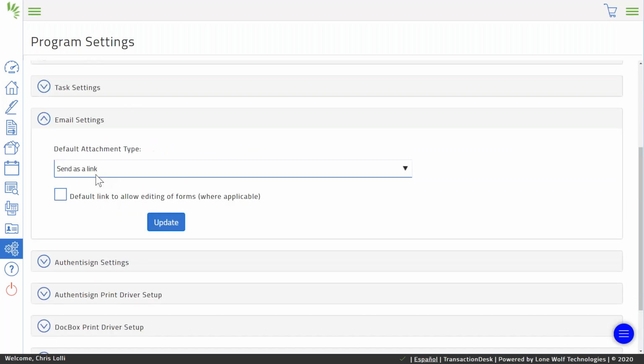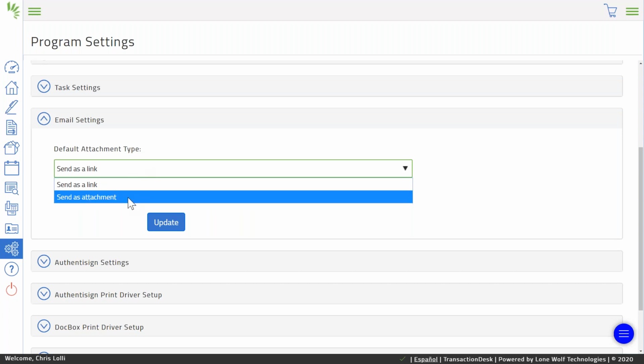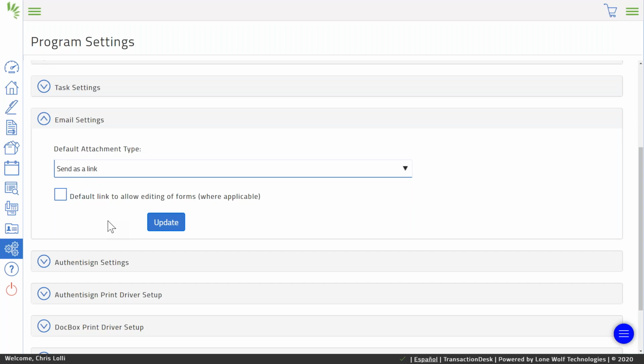Now we have task settings, and again, the same kind of concept, right? Email settings. This is the first one that says send as a link. This one's a little bit different than the other ones because it allows you to choose sending as a link or as an attachment. If you want an attachment, they're going to be PDFs. Whatever you're sending via email comes across as a PDF versus a link that they would click on, like a blue hyperlink, like the www dot and so on, say Google or Yahoo. That's what the link is. It's a URL that you input into your web browser.